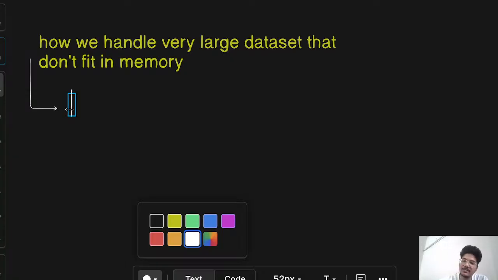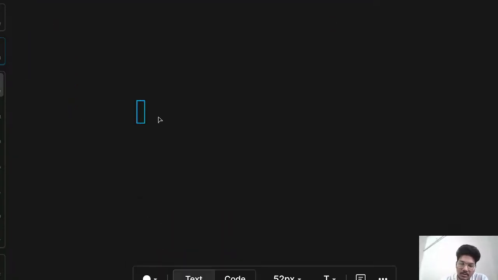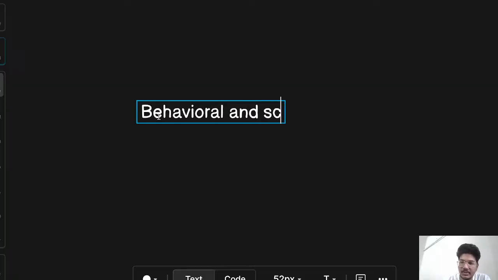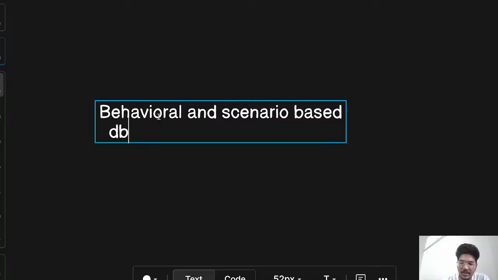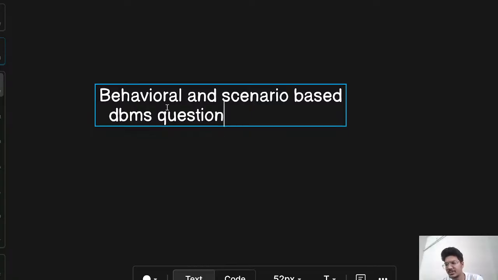Now there are behavior and scenario-based DBMS questions. These questions evaluate your problem-solving skills and your experience working with clients and data teams. Interviewers use behavior and scenario questions to see how you handle real-world database challenges.